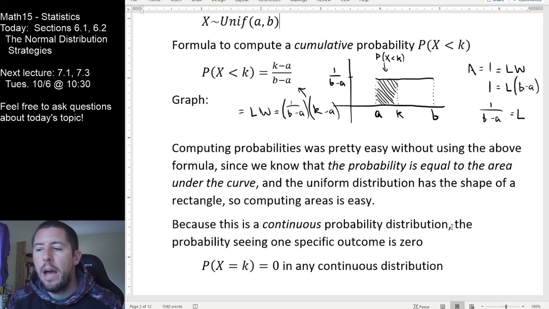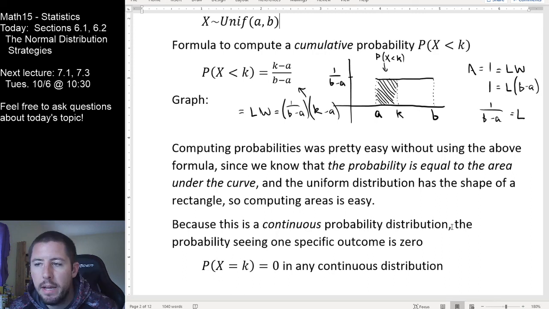So if I'm thinking to myself in the above picture that literally any number between A and B is possible, then you should understand that there are an infinite number of numbers between any two numbers. That's sort of the density of the real number line right there. So if there's an infinite number of numbers between A and B, then your question of what is the probability that I pull this one particular number out of an infinite number of numbers should be 0.